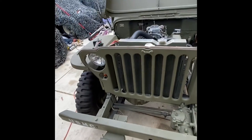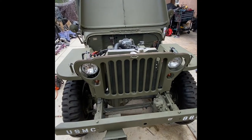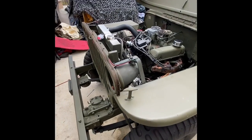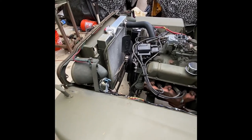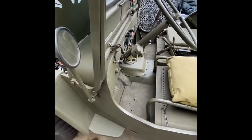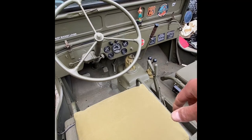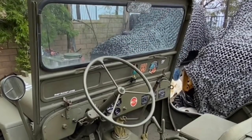I found this MB grill, so I like the way it looks, so I put it on. Needed some lights, and then I found those motorcycle headlights right there at Pomona Swap Meet. Relatively cheap, so I put those on. I modified that seat. I dropped it and pulled it back because I'm kind of a big guy. I had to sew up the seat cushion and the dust boots there.